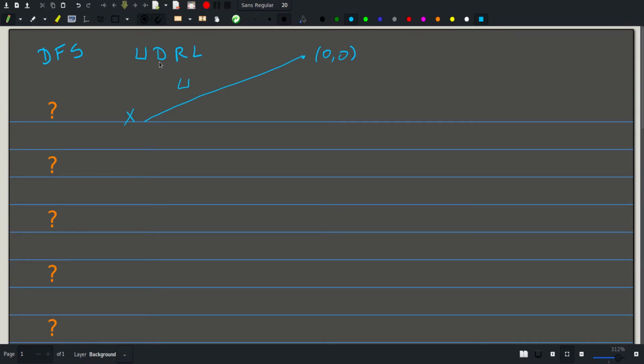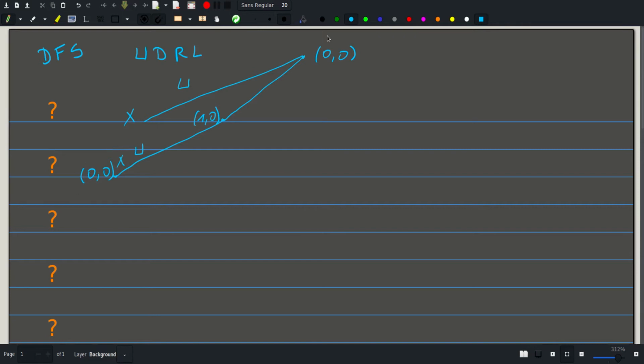Then my second move is going down. So if I go down, I'll go to position 1, 0, and I will continue from here. Again, I can make any move, so let's choose to move up. If I move up, I'll go back to position 0, 0, but I cannot visit the same position twice. That's why this is not valid as well.